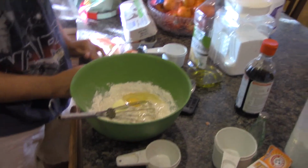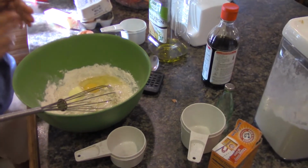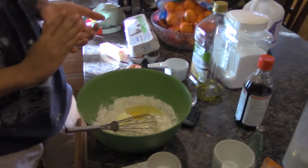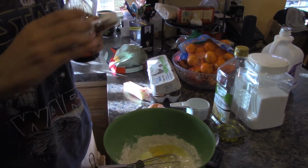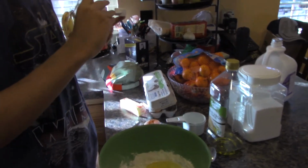What the heck? Half a teaspoon of vanilla. Teaspoon or a tablespoon? Teaspoon. Half a teaspoon.